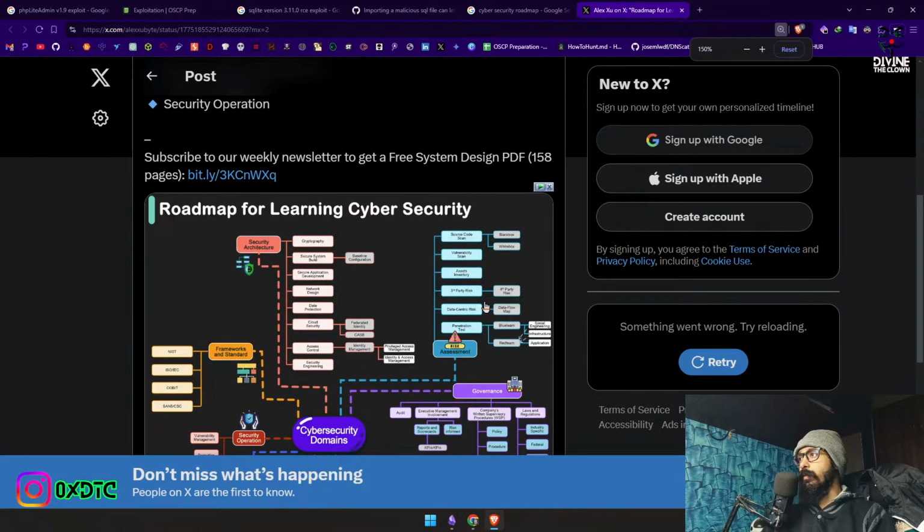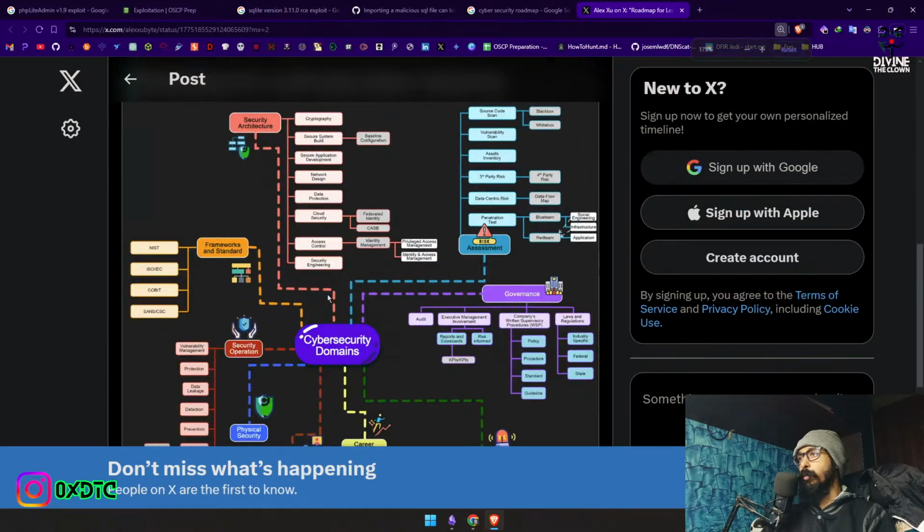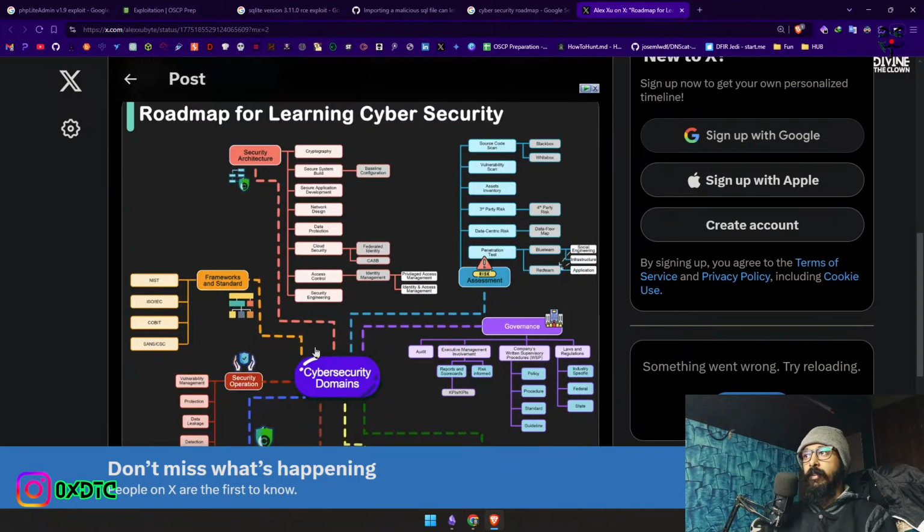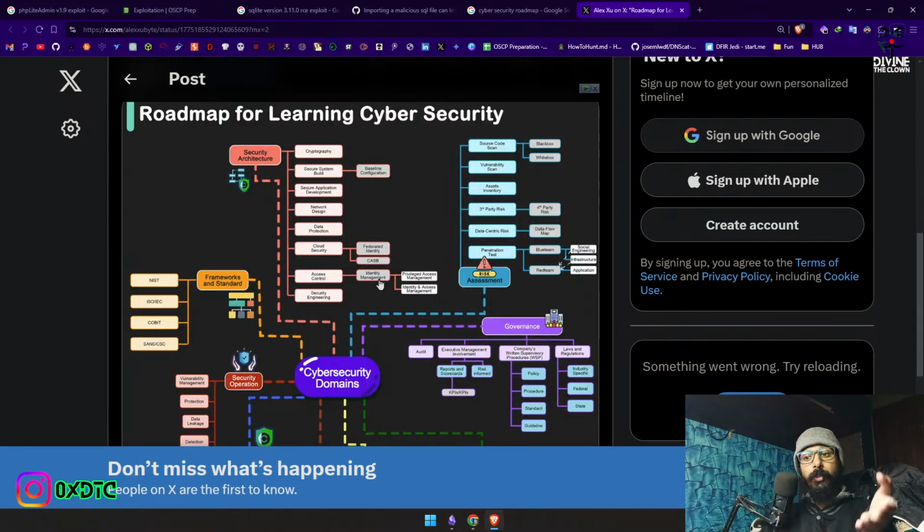So I'm not sure if it is going to be clear here, but as you can see over here, the security architect has a workaround with the cryptography. There is secure application development, network design, data protection, cloud security, access control, security engineering. So over here, if you're talking about access control, identity management, you should know about Active Directory.